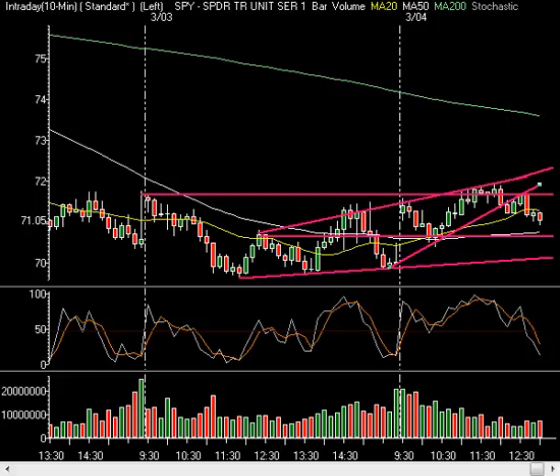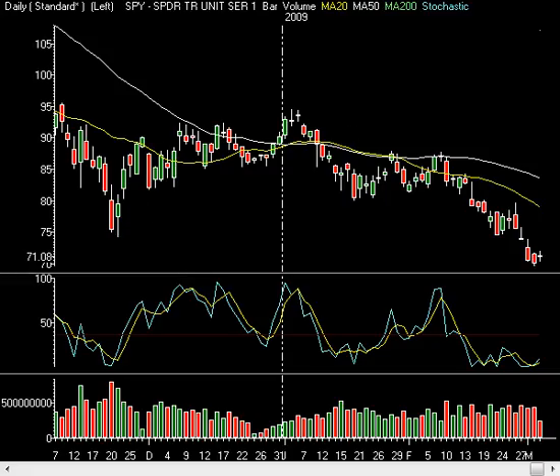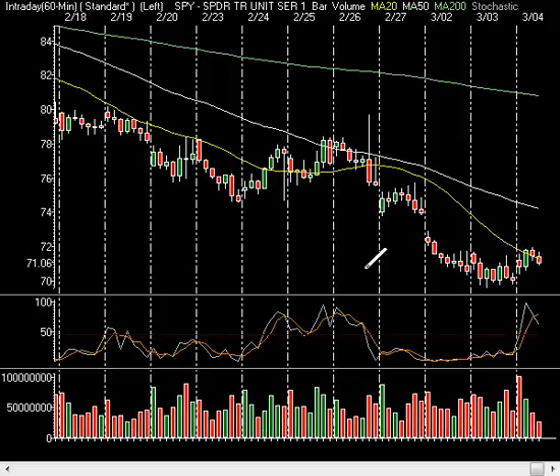Let's quickly look at the 60-minute chart. The 60-minute is actually a slightly bearish pattern with a near-term bullish move. You actually closed above the 20 moving average, consolidating for two candles on the pullback. What you don't want to see is those candles get below the low of the previous green candle — that would negate the near-term bullish pattern and complete the bearish pattern, which is the longer-term pattern here. So be careful and watch if that low gets closed below. If it does, you could see a double bottom come into this market on the downside.